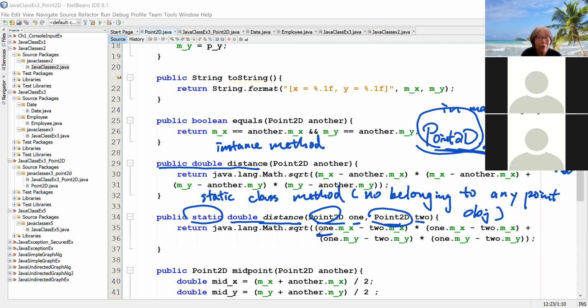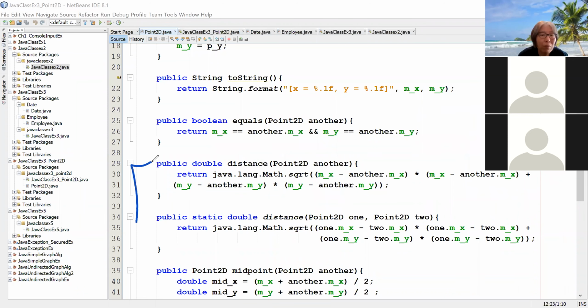Be careful about the difference between these two. Both are named the same, which is allowed in Java.